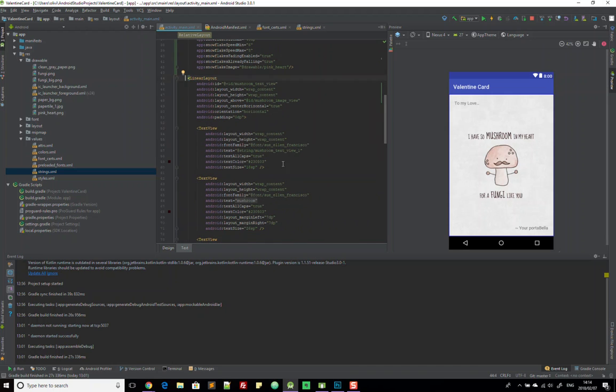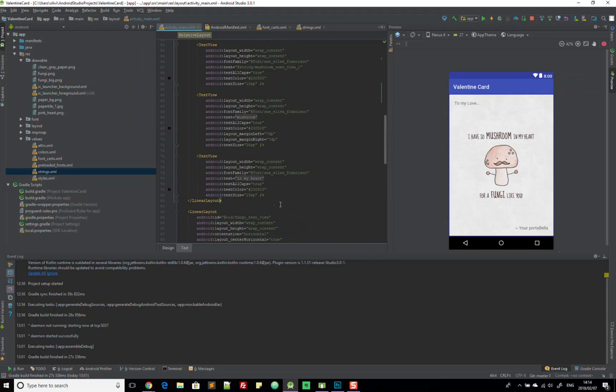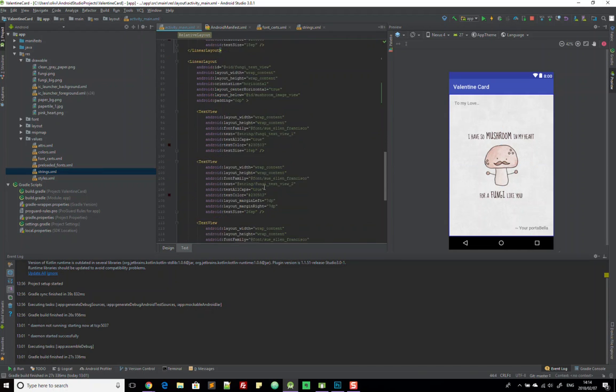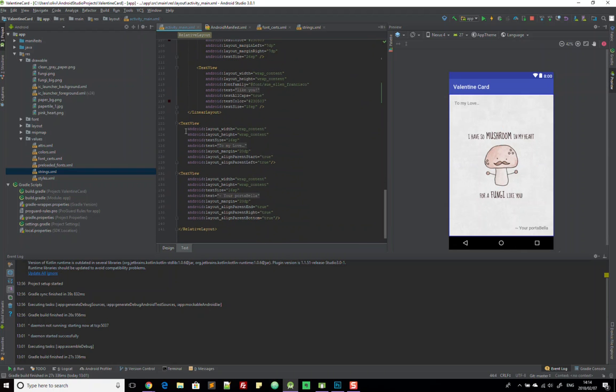And so yeah, I've got two linear layout groups. So this one, you'll see it's got 3 text views in it, and then straight after it I have the second linear layout with 3 text views in it. And then to finish off, I have my intro text and my sign-off text. These are positioned top left always, top right always. It doesn't matter what size the screen is.